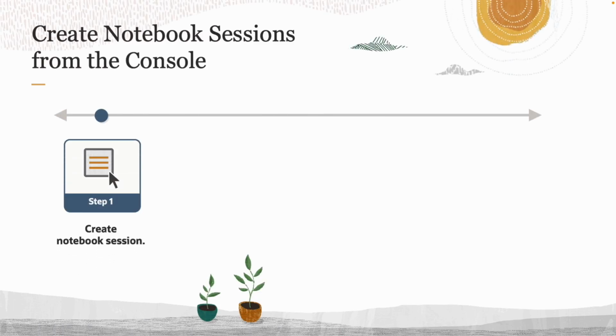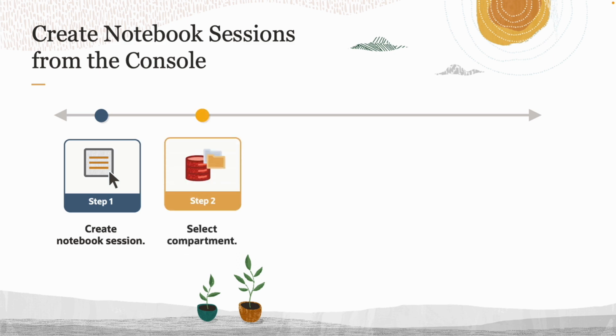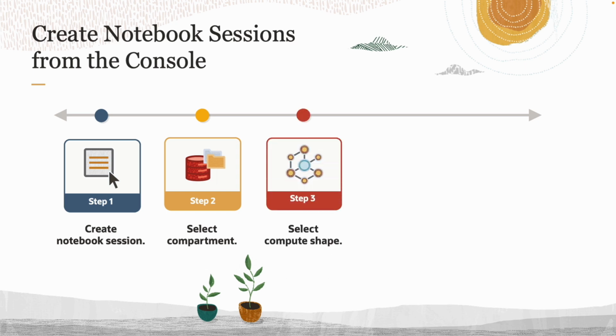However, let's run through the general process of creating a notebook session from the console. Once you have a project created, to create a notebook session from the console, navigate to your project details page and click Create Notebook Session. Select your desired compartment from the drop-down list. Optionally, give your notebook session a name. Select your compute shape. You can choose from a variety of shape families that provide different hardware, including AMD CPUs, Intel CPUs, and NVIDIA GPUs.